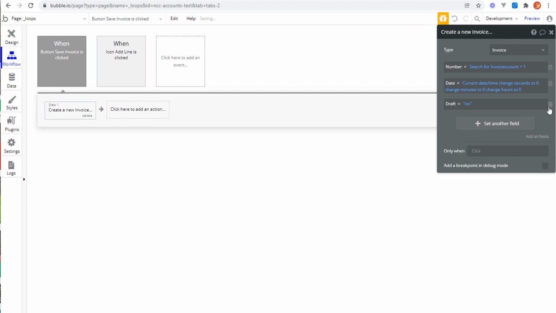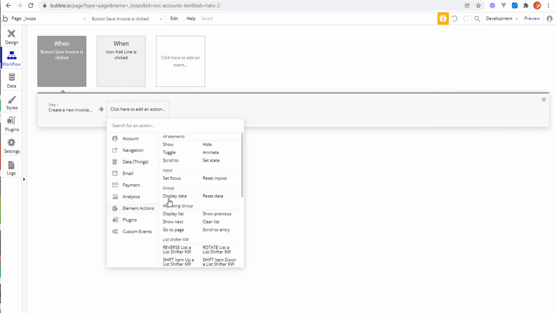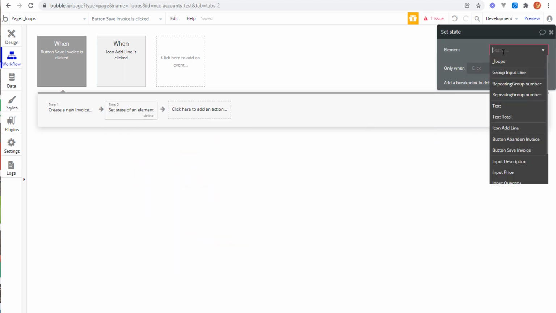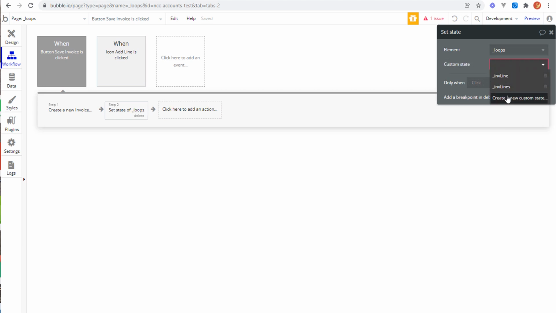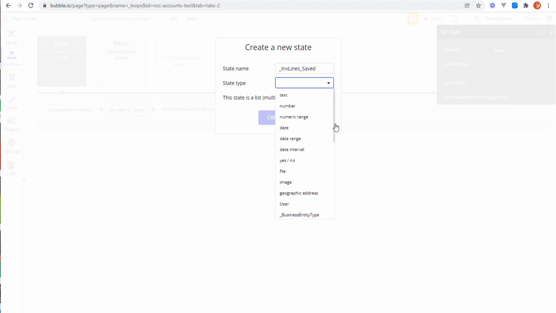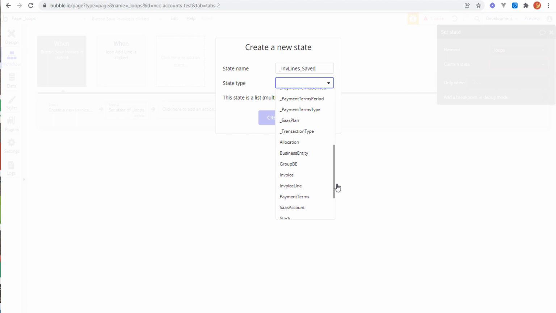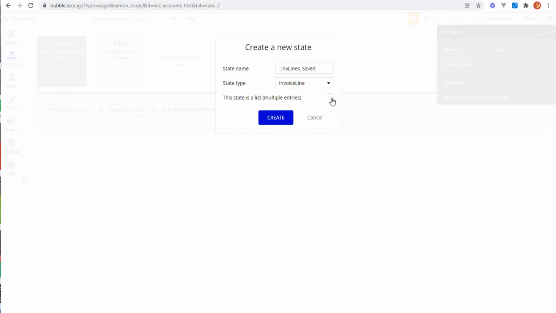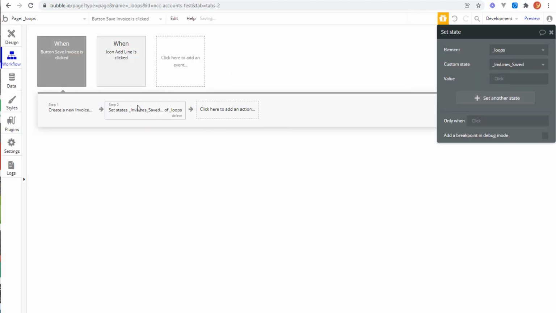We're going to save those into a custom state, so we create a custom state on the page, and we will call it inv lines saved. This one is going to be of type invoice line, and it's going to be a list. By initializing it, we're just setting it to a blank value.